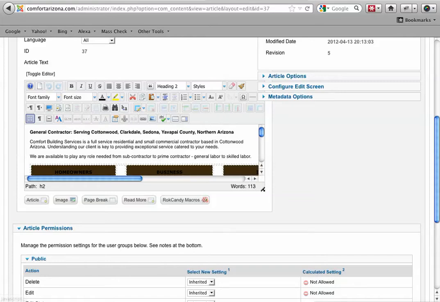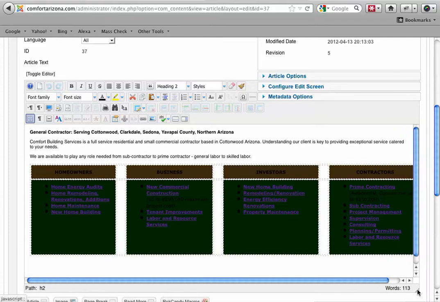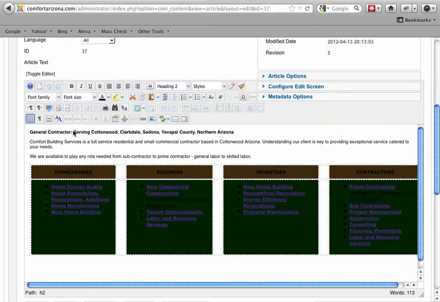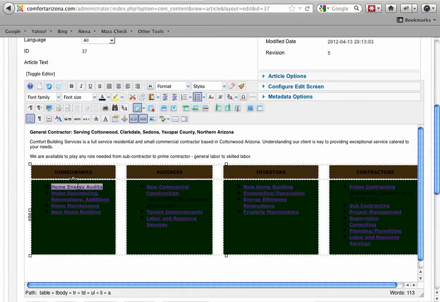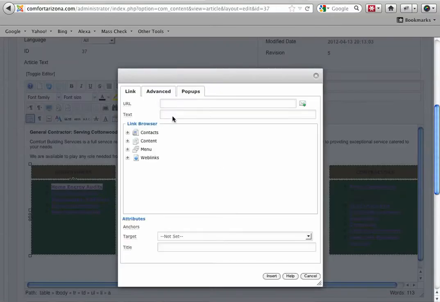Now, this editing area, we can make this screen bigger just by dragging that open. And then all of these tools up here are fairly similar to a Microsoft Word editor. Also, when you roll over each tool, it will tell you what it does. Some simple things to know: let's say you wanted to add links or make these linkable. Right now I have them set up as links, but they're linking to nothing. I just did that as a way to show that the linking was possible in this site.